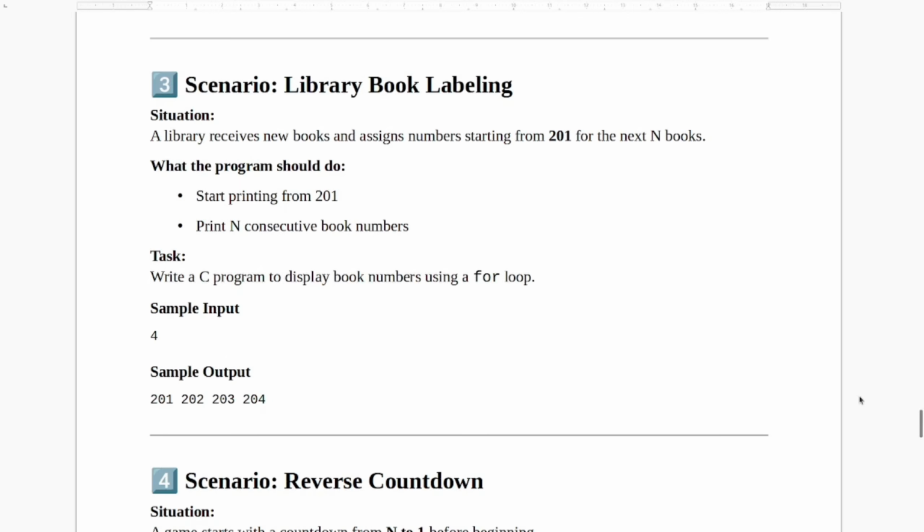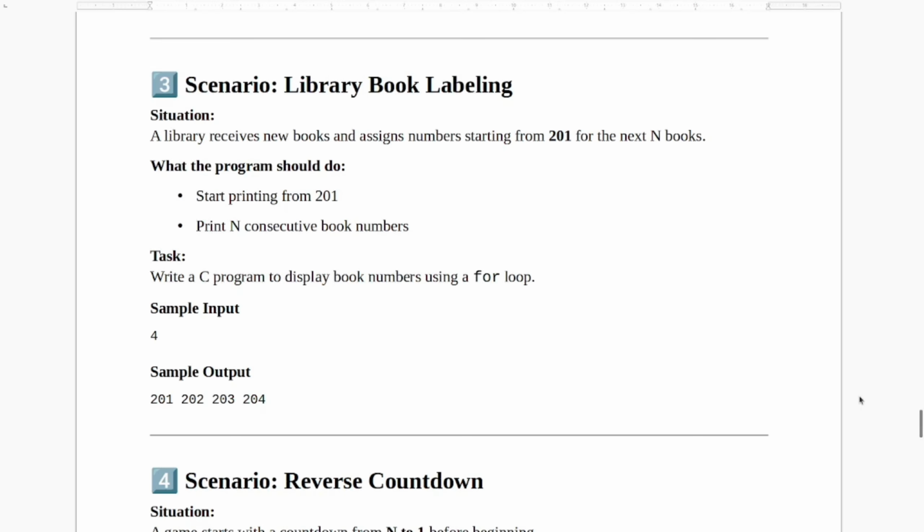Okay. So now we are going to see the third problem in for loop. So what is our situation? There is one library that receives a new book and we should assign numbers starting from 201 for the next n books. So they have given our starting point as 201, right?